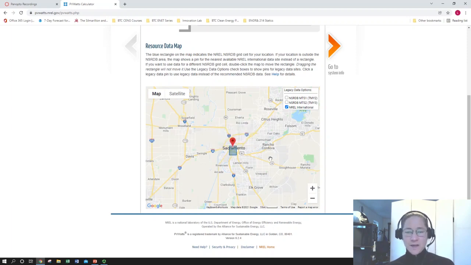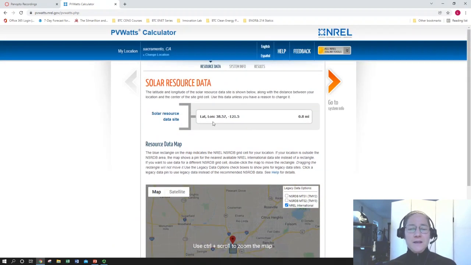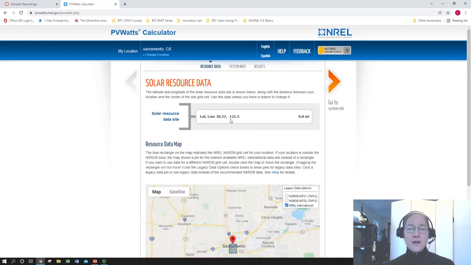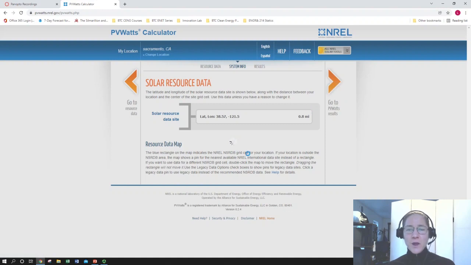So, in some cases, the data we would get, the irradiance, temperature, probability of getting fog half the day might be very different on one side of town than the other. So this is a very good resource because of its very high geospatial resolution that can take into account these local things that might be really, really important for your particular site. So we also get latitude, longitude. So we know we're working at about 38 and a half degrees latitude. So that's where we are. There's our site. We're assuming we're kind of right in the middle of town.